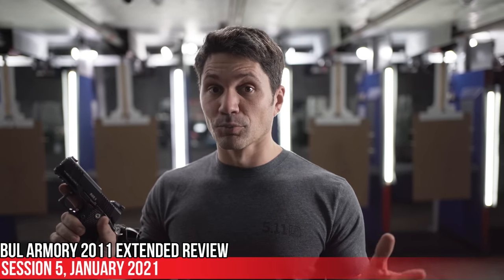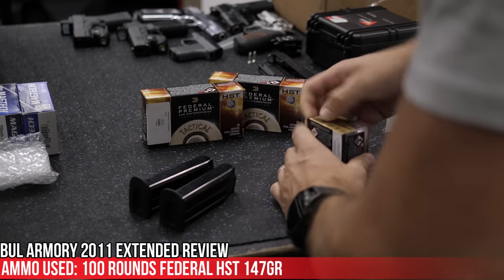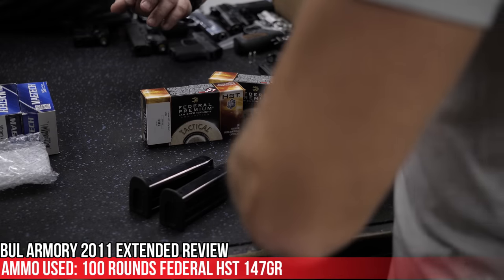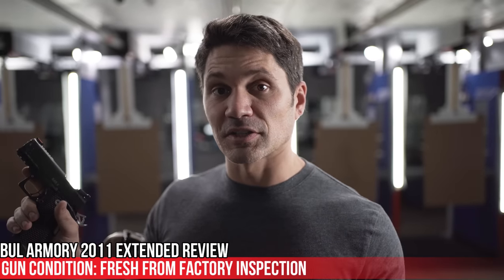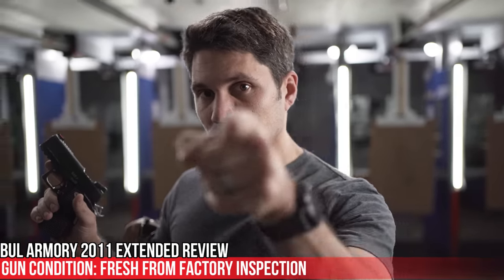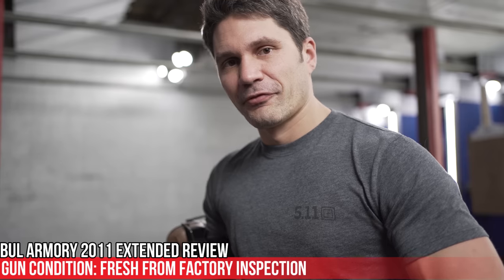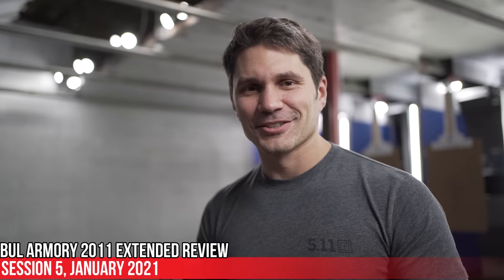They sent me 100 more rounds of Federal 147 HST, which is worth like, at this point, $200 a box. We're gonna shoot 100 rounds, $400 worth of ammo through this thing tonight to see if it's fixed once and for all. About to shoot, what's this in here? This is probably $40 worth of ammo in one of these magazines. Just gonna pee it away. Just pee it away.